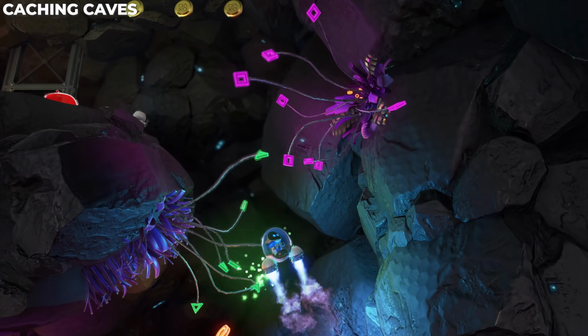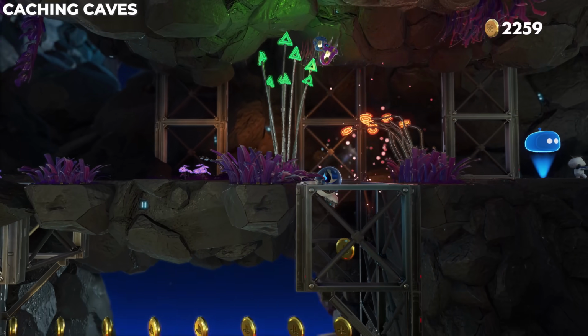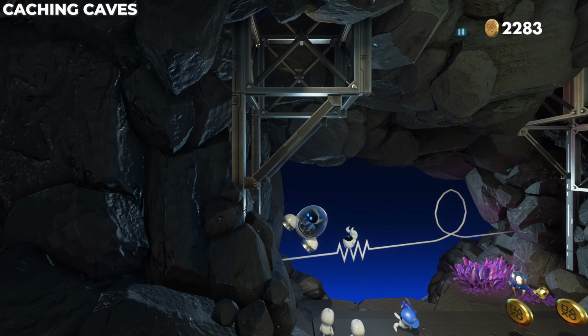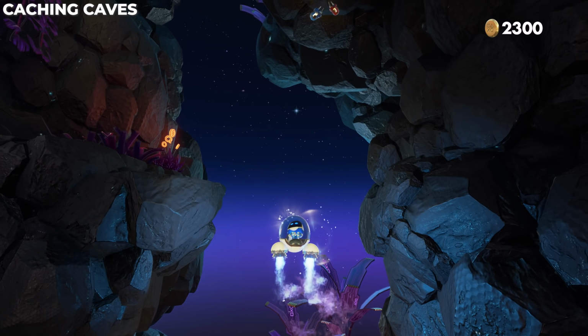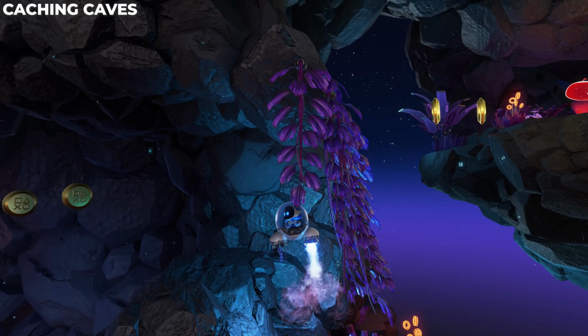The alternate levels are the spaceship where you got to fly. You're gonna reach a checkpoint here, and then there's a hidden path down here, a little hidden area. You go down one side and up the other side, and then as you come up the other side, keep going. You're gonna see another hidden path to the left. You have to go through the purple vegetation over here.